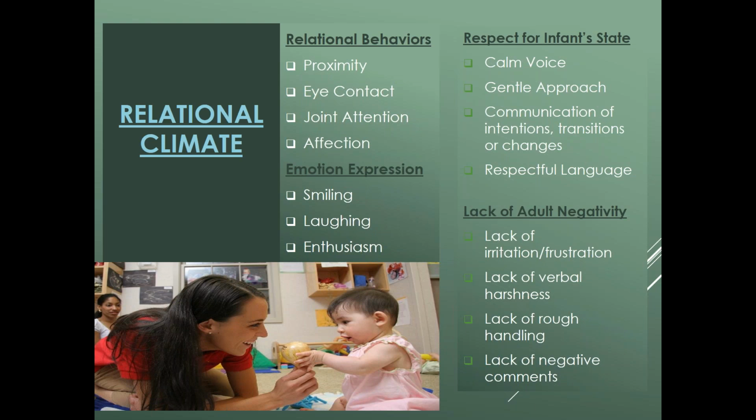The teachers position their body close to the infant to build relationship. They make eye contact when they're interacting with them during tummy time, joining the infant while they're playing on the floor with toys, or sitting at the table when they're having snack. Teachers play with infants and initiate activities following the child's lead by sharing the same interests.